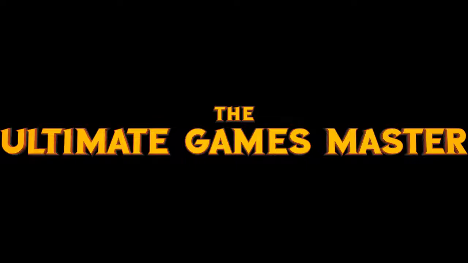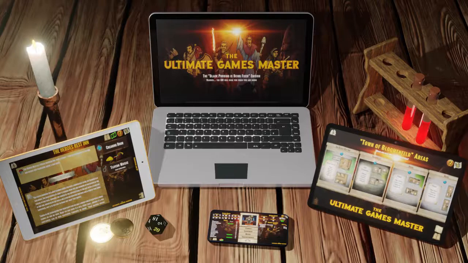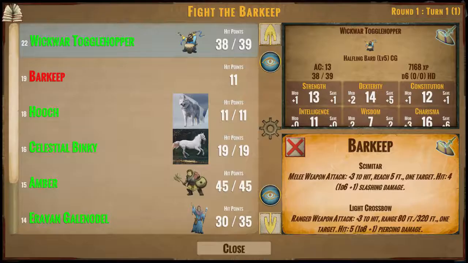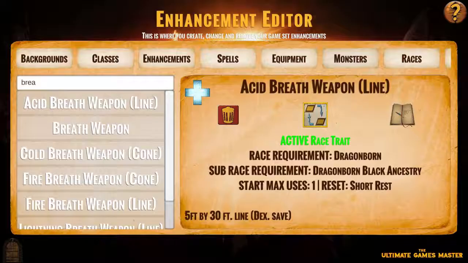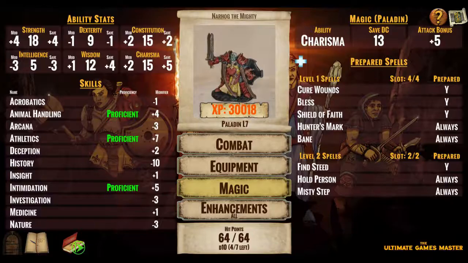The Ultimate Games Master. For Games Masters, welcome to the complete toolkit of everything, including campaign and world builder, encounters, looting, handouts, questions, sound and lighting. Everything is homebrewable with online or offline play. Control the adventure. Control it all, no matter where you are.